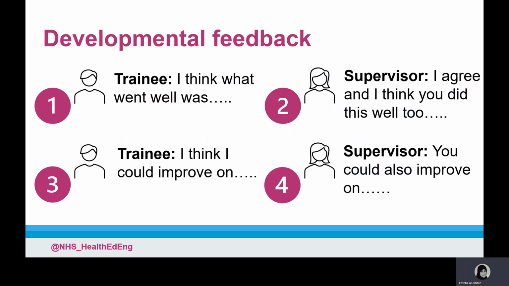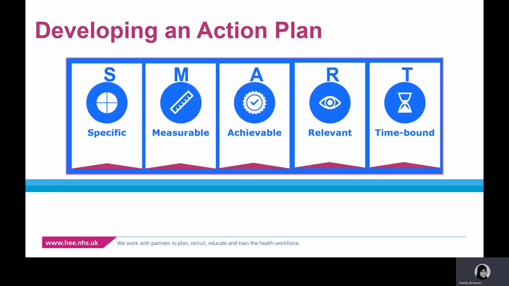Trainees and their supervisors should use the developmental model of feedback, which is designed to encourage trainee reflection. This is covered in the Introduction to Supervised Learning Events video. Please refer to this video for further guidance. Once the feedback has been discussed and the trainee has confirmed that they clearly understand it, the trainee and supervisor should form an action plan to capture future learning goals. This is covered in greater detail in the Introduction to Supervised Learning Events video. Please refer to this video for further guidance.